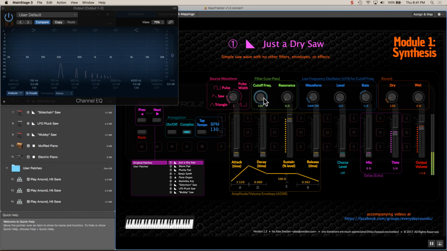And then as we move that in, we start to see these outer harmonics coming down, right? You can't hear them as much. It sounds a lot more muffled because those harmonics are reduced. So we're again changing the color of that sound.